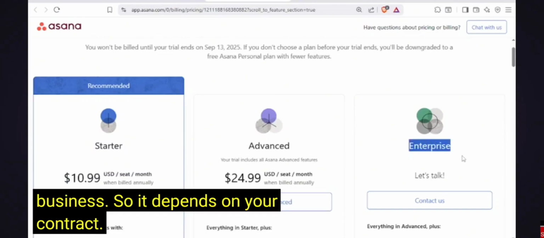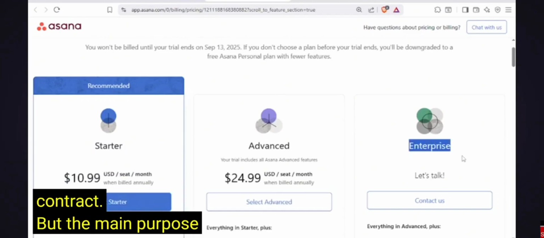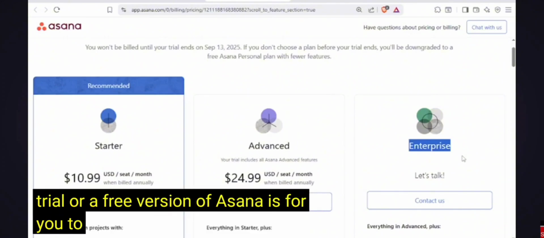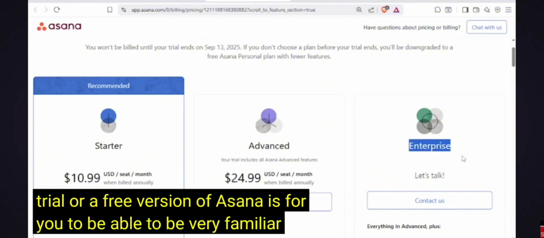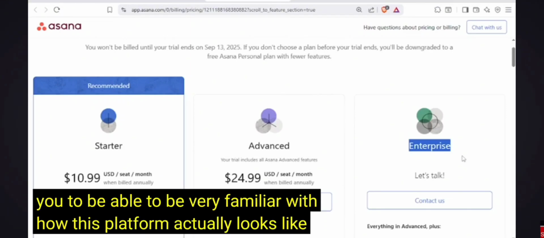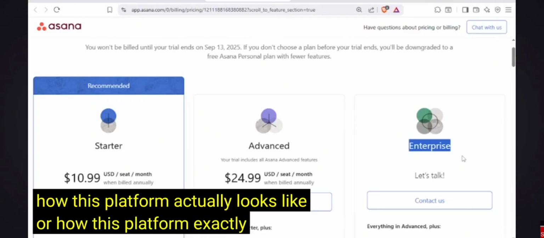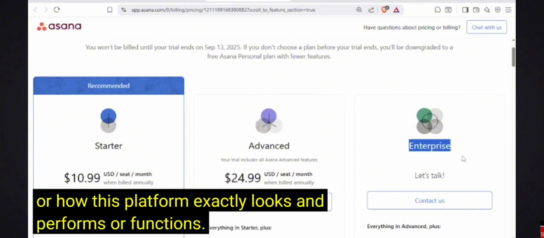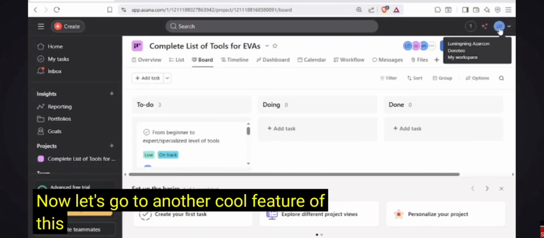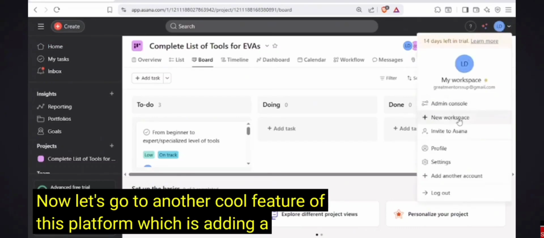So it depends on your contract. But the main purpose of having a free trial or a free version of Asana is for you to be very familiar with how this platform looks and performs or functions. Now let's go to another cool feature of this platform, which is adding a new workspace.